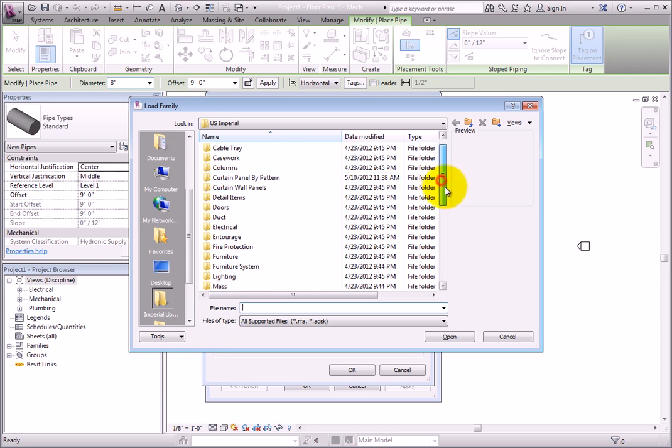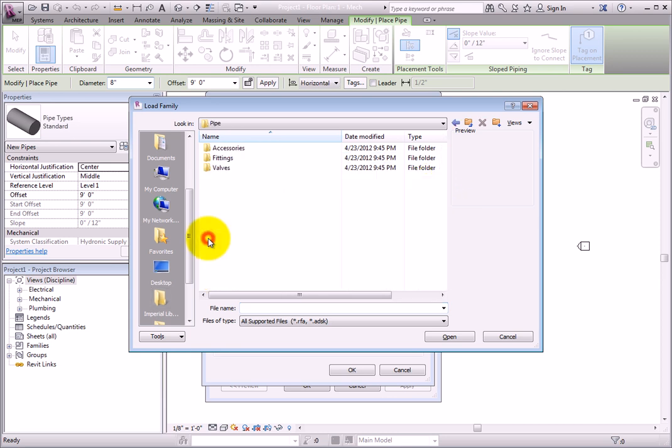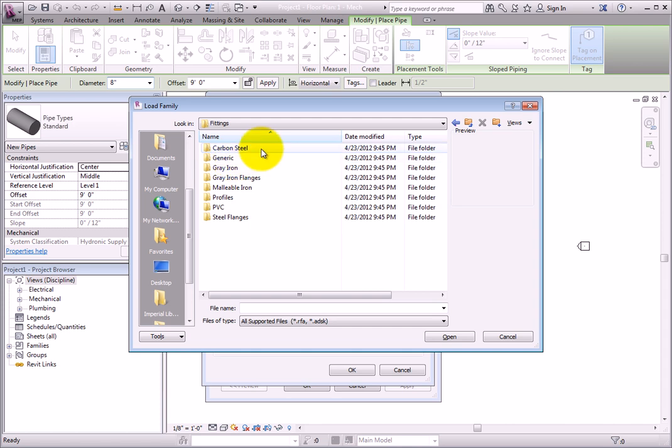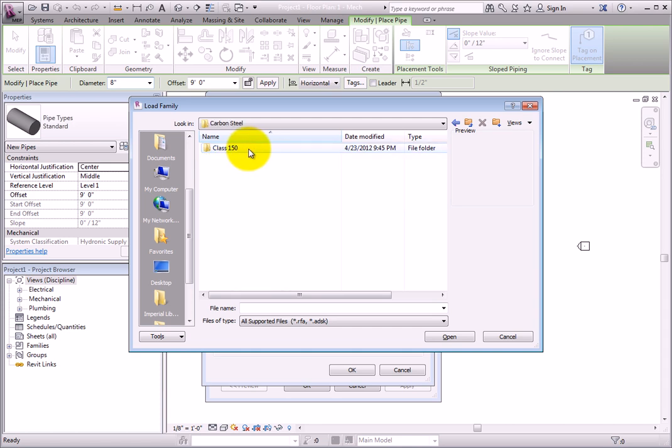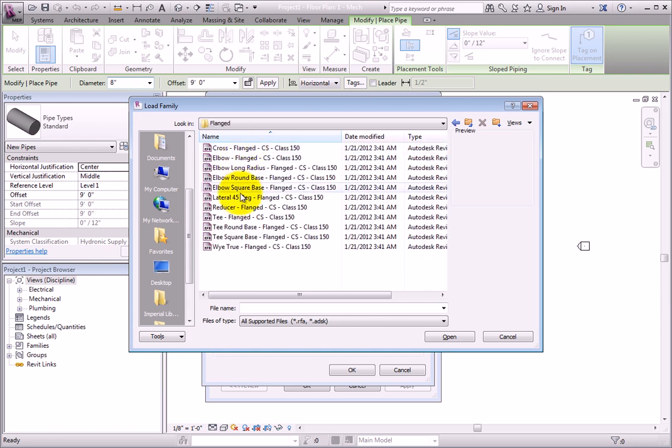I'll open Pipe, Fittings, Carbon Steel, Class 150, Flanged. In this folder, I can see several fittings that I could load and use besides the generic fittings. When I select a family, I can see a preview of that fitting. For now, I'll click Cancel to close the dialog.